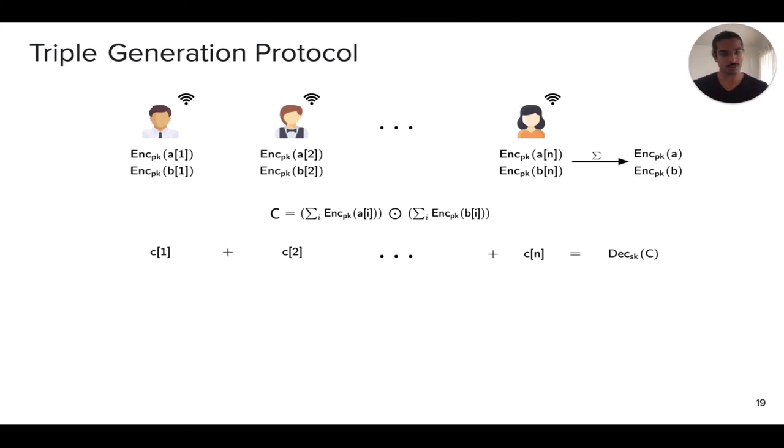Finally, the last bit of this picture would be a distributed decryption protocol, which takes the ciphertext C, which is the encryption of A times B, and then it splits it into additive shares C1, C2, Cn, such that sum of all of this is actually the decryption of the ciphertext. This is all prior work. The way we change this is conceptually very straightforward. Instead of having A1, A2, An all be just shares of a single number, we actually have them all be matrices, where the sum of all of these matrices is the matrix A. What we change is then we change this product into a matrix product. Under homomorphic encryption, you have a ciphertext which encodes a matrix, and then we actually want to perform a matrix product of this.